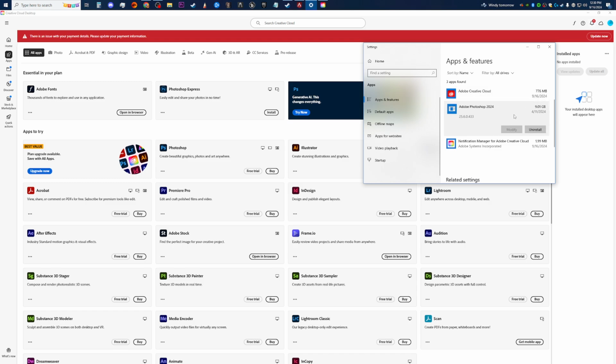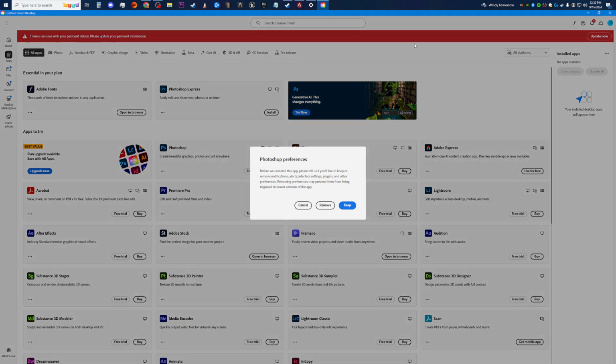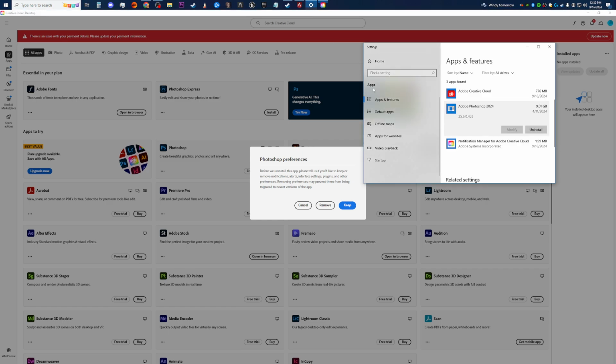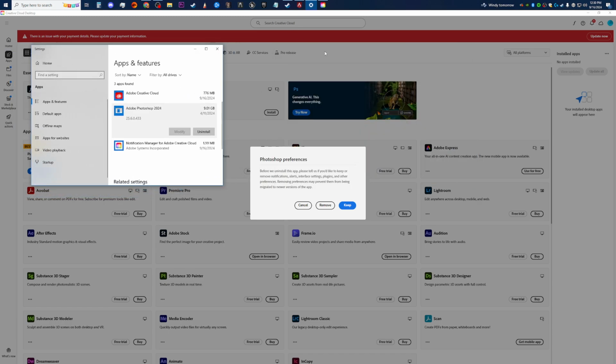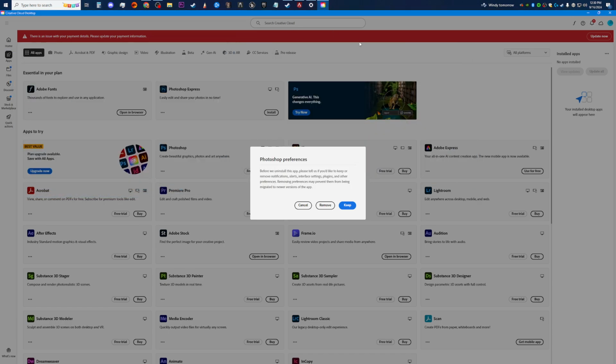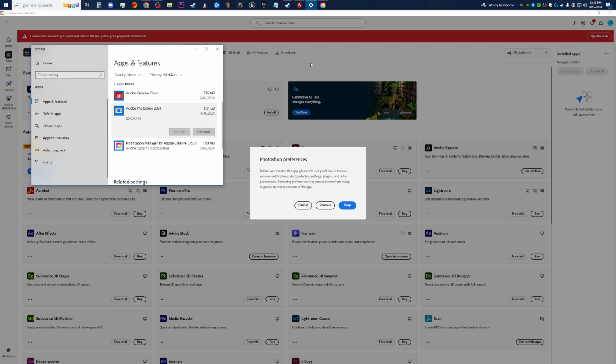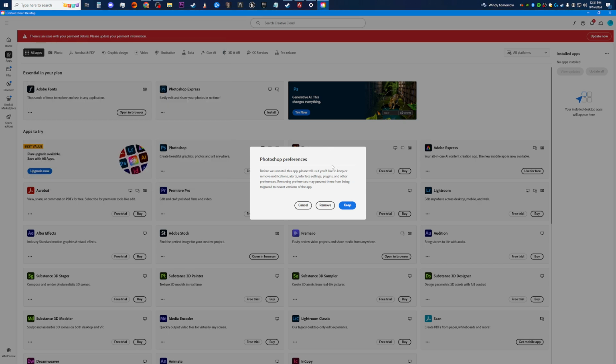Now, I've already done this, so I don't even really know what's going on at this point. We'll just continue to troubleshoot the virus that's been installed on my computer. Now, notice, this is the Windows uninstaller. And now, after being forced to update this app and being forced to sign into it in order to do anything, and then after going back to the Windows uninstaller because there's nothing showing up in the app, and then clicking this button, it brings me back to the app to remove Photoshop.